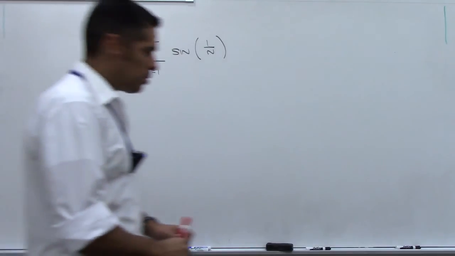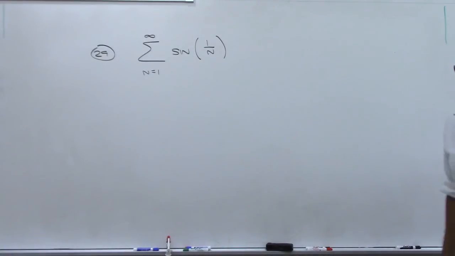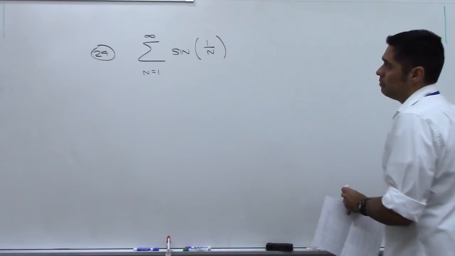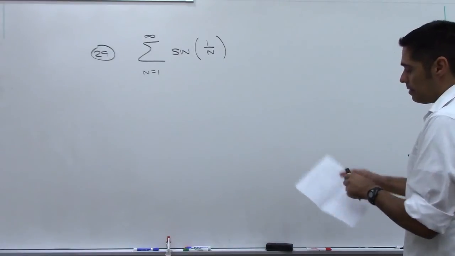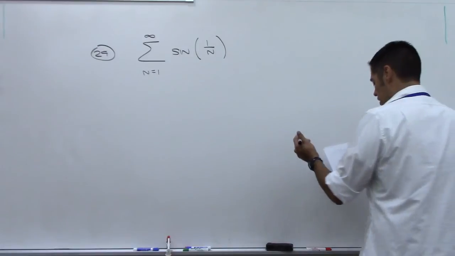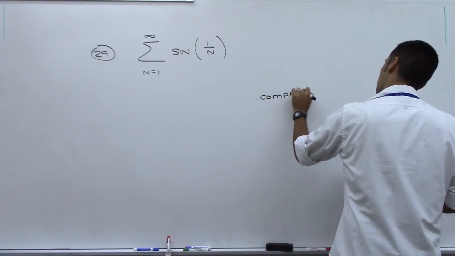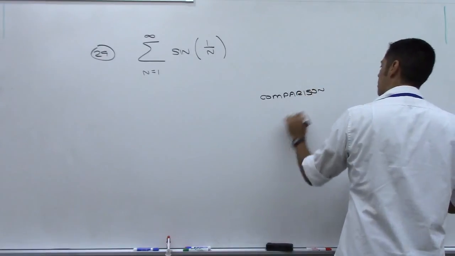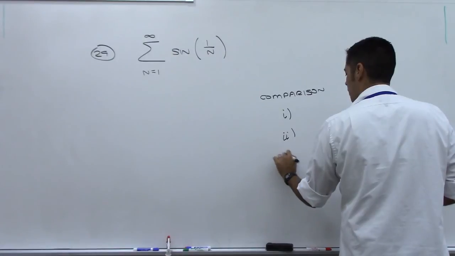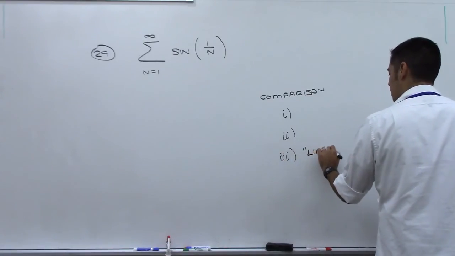Okay, I'm coming back to this problem, and I was looking at it real quick, and I went through the section. I realized, well, hold on a second. We have another test in here that I have not used this entire homework set, but it's part of this section. And it's in your comparison test, there's 3 parts. There's 1, there's 2, and there's a 3rd part. And this last part is what's referred to as the limit comparison test.